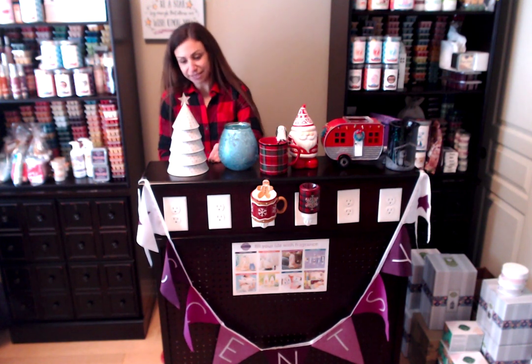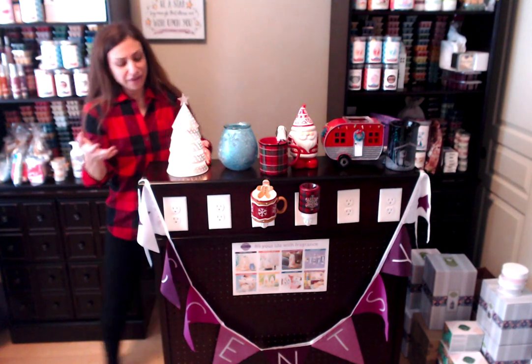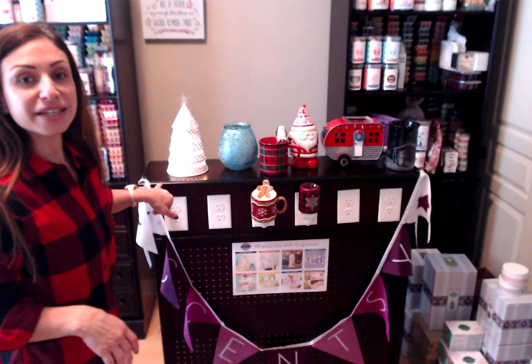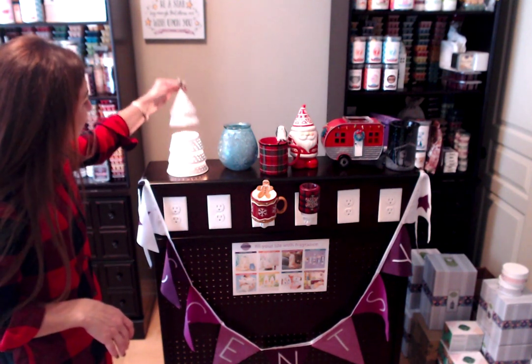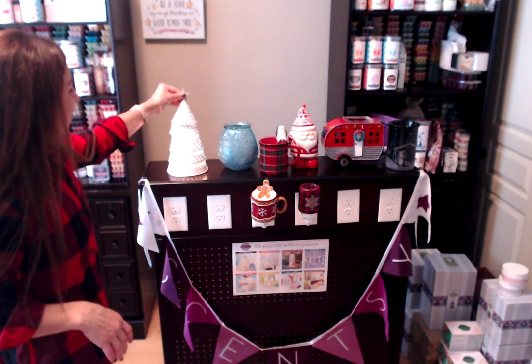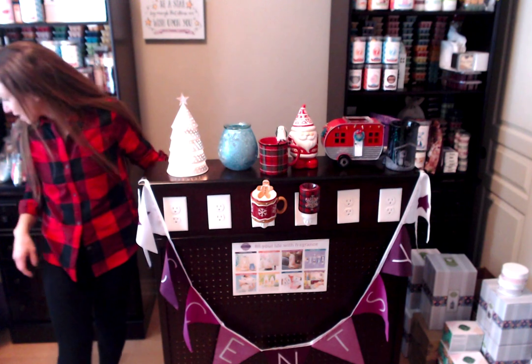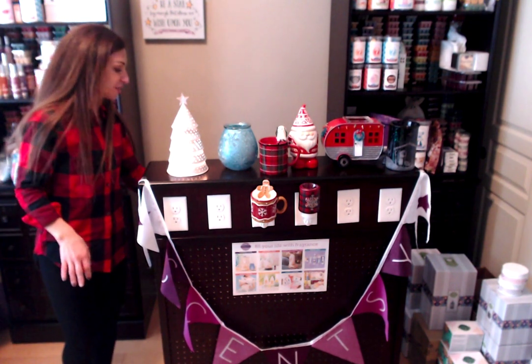All right, let's plug it in. It's gonna be really light. Now you can't really see very well from your angle, but actually on the table right here, there's little reflections of tiny little stars. It's so cute. Oh my goodness. Okay, so what was that called again? That one was called Starry Christmas.